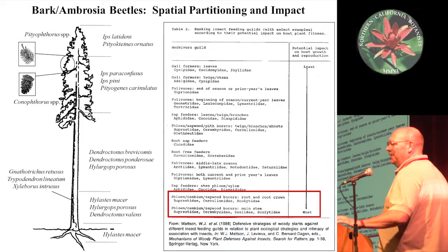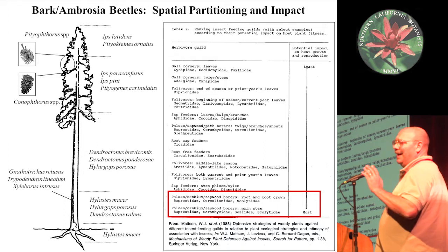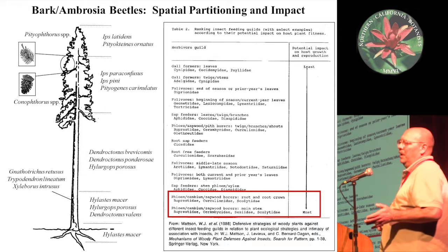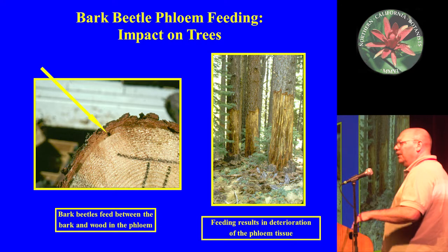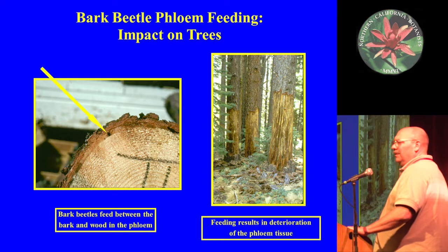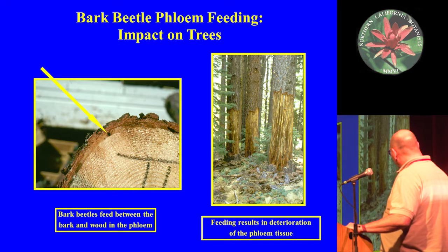A lot of that diversity, when I mentioned 90 species of bark beetles on pines, are up in the Pityophthorus — these are tiny twig-infesting beetles, and that happened to be Don Bright's specialty. I want to emphasize that some of our most pernicious pests are the ones that attack the main stem, damaging the nutritious phloem, which is an organ for transporting and storing nutrients. The ambrosia beetles are also tunneling into the xylem and creating channels where the cultivar fungi they feed on grow, really going after the vital part of the tree.